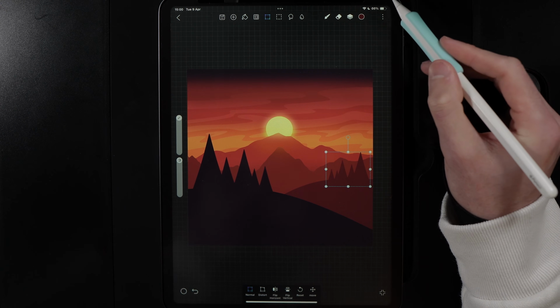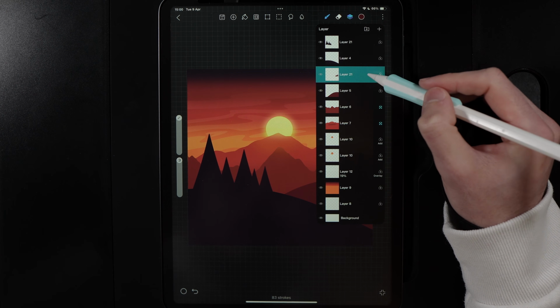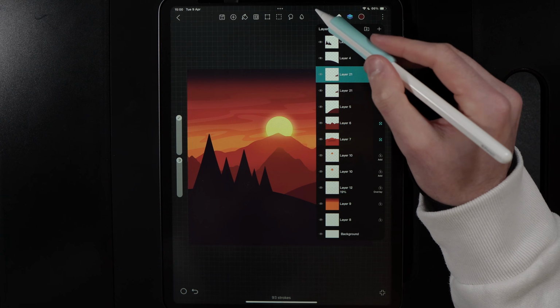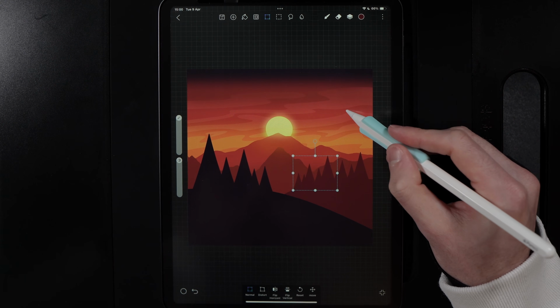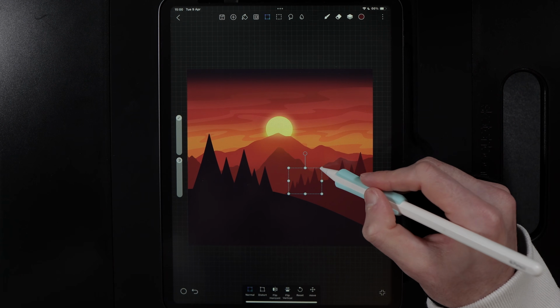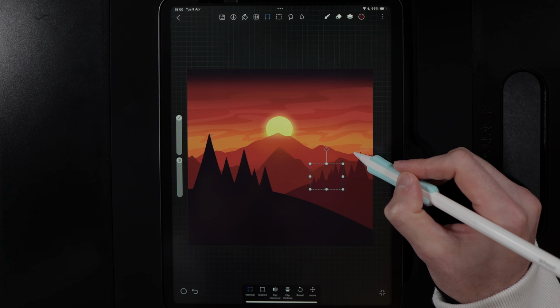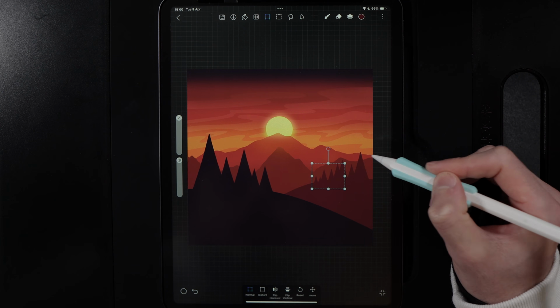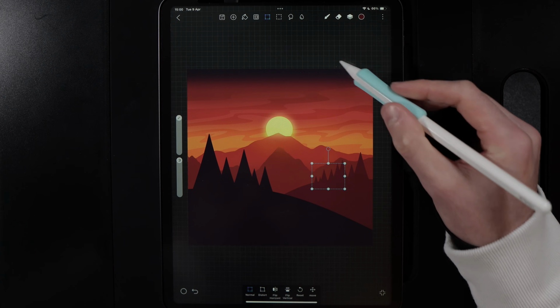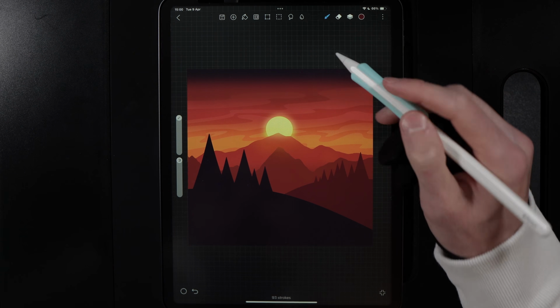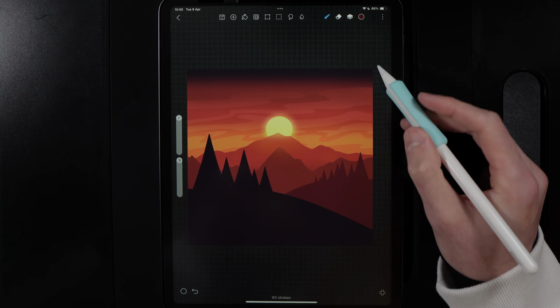Now we're kind of not cheating, but we're just saving ourselves some time because we're going to swipe this to the left and duplicate it, this collection of trees. Grab your cursor and then just move it down, scale it down in size, maybe overlap a few of them if you want to kind of remove the symmetry option. And then I'll tap on my cursor when I'm done. We've got this beautiful minimal forest.